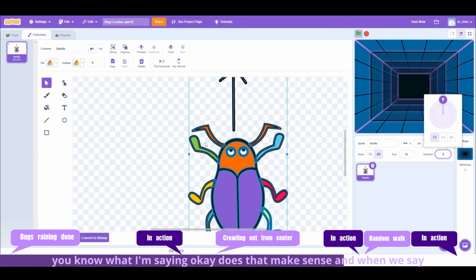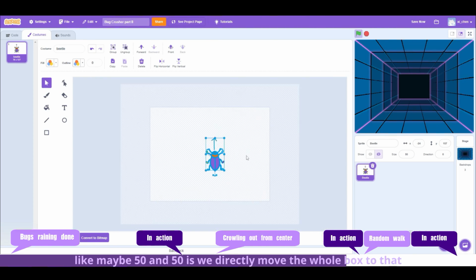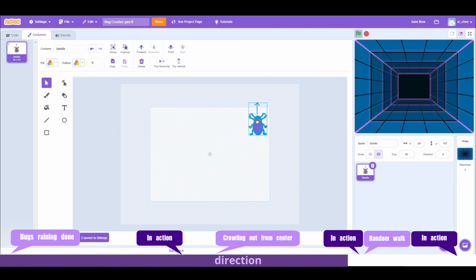You know what I'm saying? Does that make sense? And when we say go to, like maybe 50 and 50, we directly move the whole box to that position. Okay, go back.